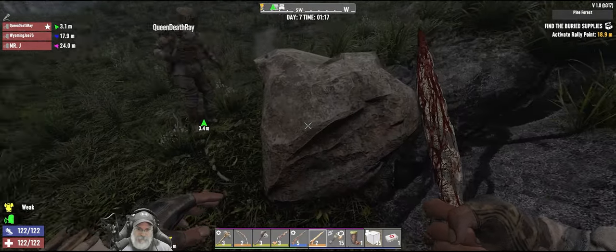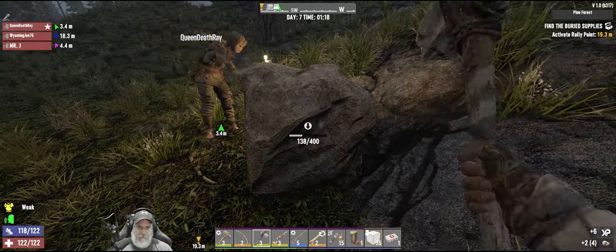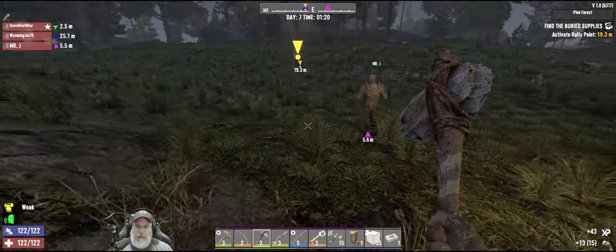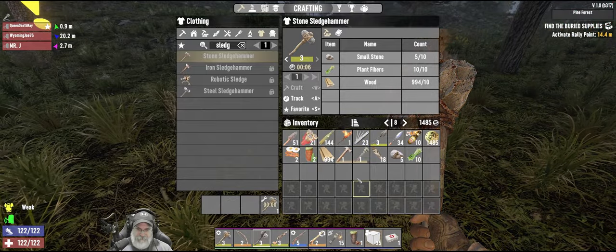See a boulder around? Yeah, there's one right here. Oh, shit. There you guys. Here you go. Who needs the stone? I already got it. Okay. Here you go, Jay. Thank you.